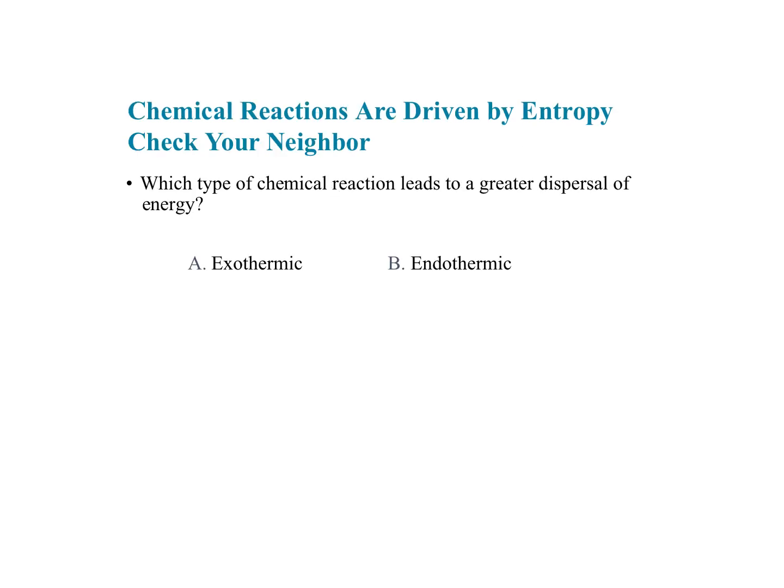So which type of chemical reaction leads to a greater dispersal of energy? Exothermic or endothermic? Pause the video for a second and think about it. Which do you think? No, really, pause it for a second and think about it. Try to guess what the answer is. Did you guess exothermic? Because that would be the correct answer. Exothermic because why? In an exothermic reaction, the reaction causes energy to be given off, hence dispersed into the environment. And so that's the kind of reaction that's going to lead to a greater dispersal of energy.